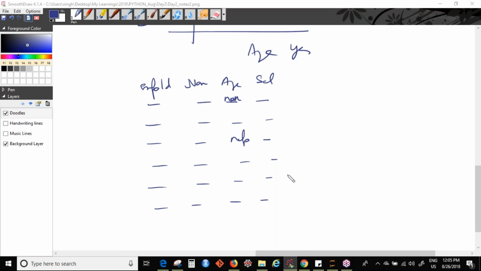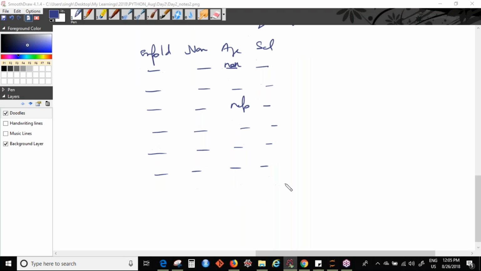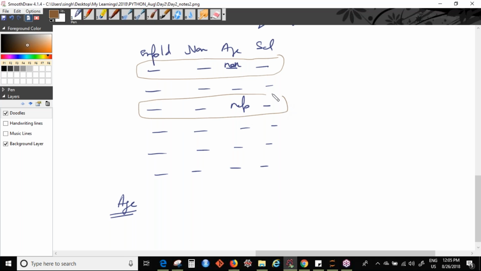So now let's say I want to analyze the column age. I'm not telling you to drop the entire row. Only when you are analyzing age, then you drop these two. So that means you will consider this one, this one, this one, and this one. But don't delete the entire row. Only while you are considering the column, you delete these two values or ignore. It's the same thing. Okay, you got it? So that's what I'm saying.